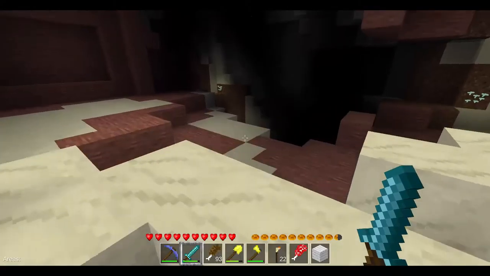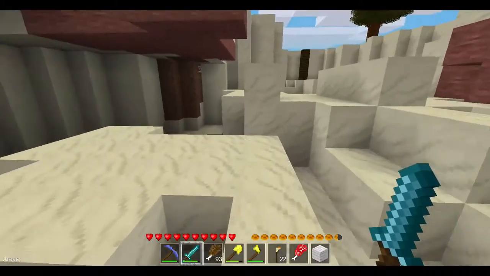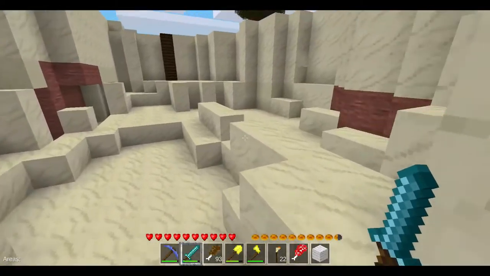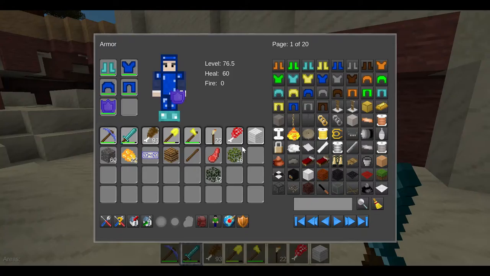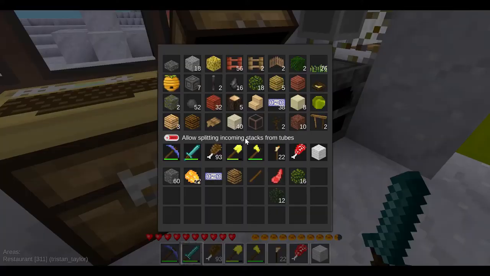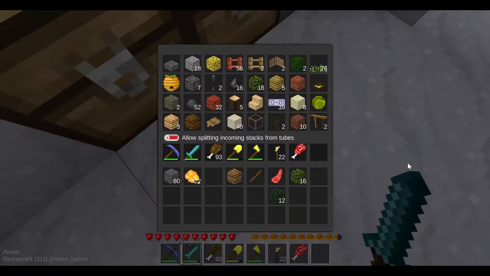What's in this cave here? Oh, it's a deep cave. Okay. I don't think I have enough torches to go exploring in there. And there's like 22. Right. You can teleport back home. This one here. This one there.